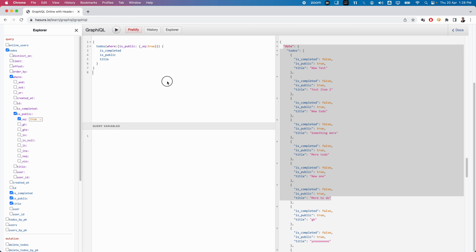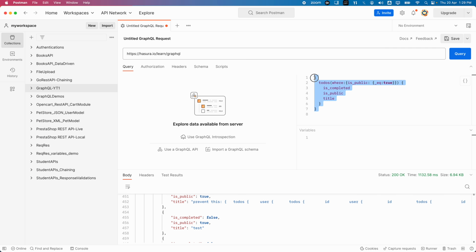So this is how we can create our own GraphQL. And even if you are not able to write this GraphQL, simply we can select the proper fields like this, and it will automatically generate the GraphQL, and we can directly copy it into your Postman tool and then send the request. For any type of GraphQL, the request URL is constant. This will not change. If it is REST, we need to keep changing the URL for different types of requests, and endpoints keep changing for different types of resources. But here the endpoint is always the same. The only thing is, GraphQL we can write in our own way based on the schema.